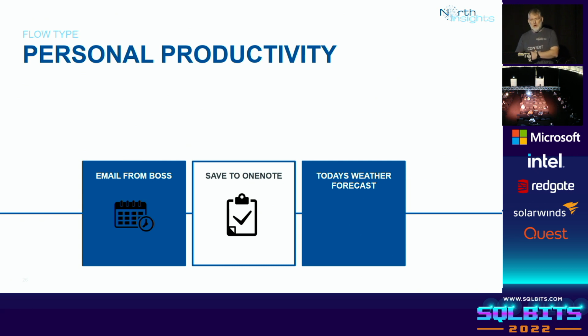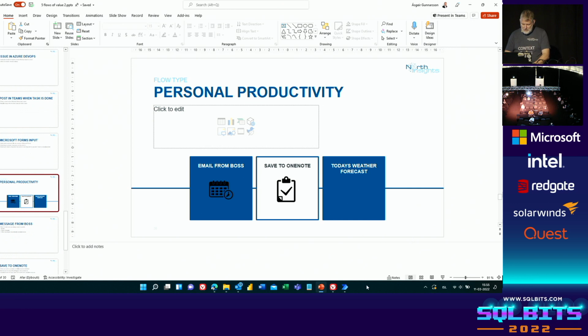You can save to OneNote. That's something I have used quite a bit in the past. When something happens, I will save it to OneNote. Normally I have used this if I flag an email, I will put that out into OneNote. I have a bit of an issue with OneNote at the moment. So I can show you. I don't mind embarrassing myself a little bit.